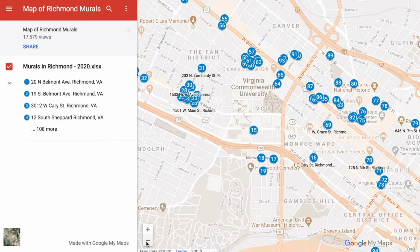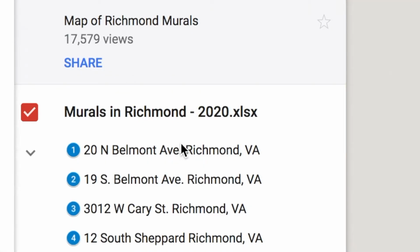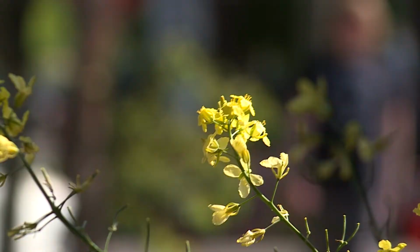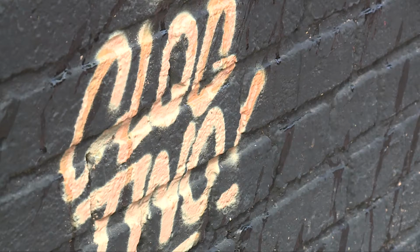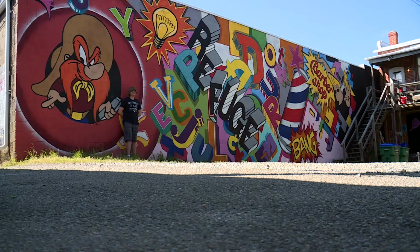The digital project is evolving with descriptions and thumbnails to be added soon. I can't comprehend how difficult that must be, but they do it so effortlessly. Documenting these murals comes with an unexpected benefit for this River City native. It allows me to travel the city in ways that I never would have before. It's one of those things I think I will remember forever.